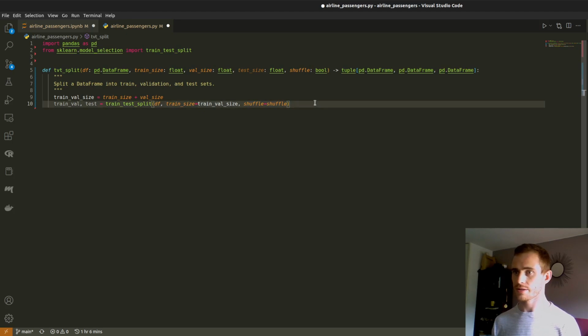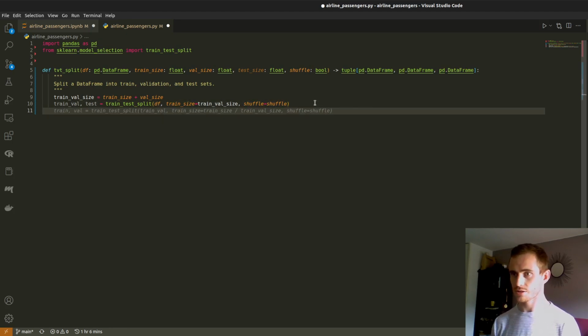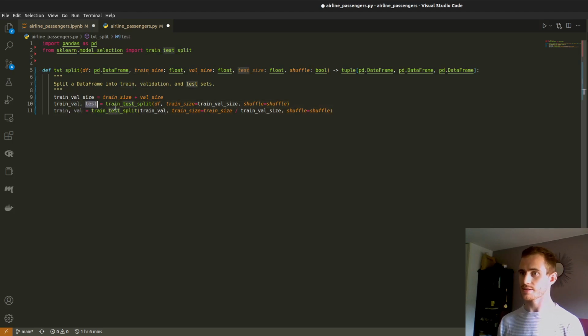And then we're going to get train and val from train_val. Yes, train size equals the proportion of train size with respect to the train_val size, that's fine. And then shuffle equals shuffle. Cool. So now we have our train, val, and test sets, right?